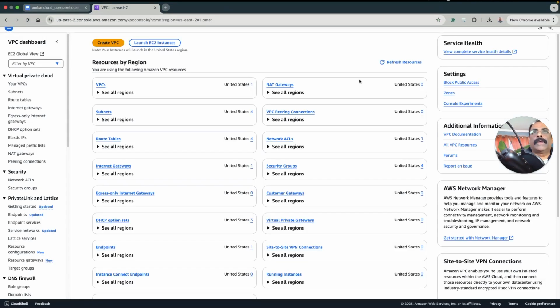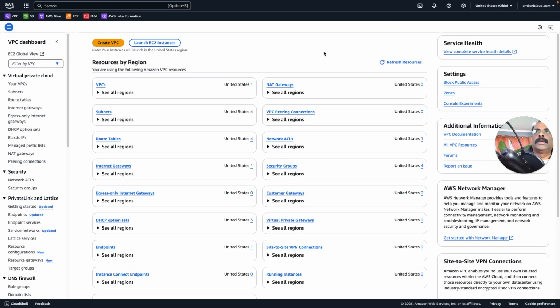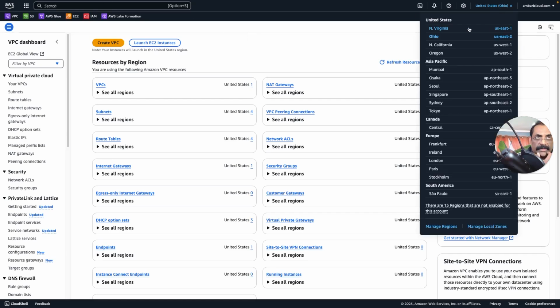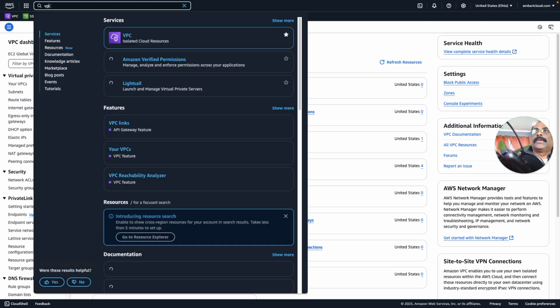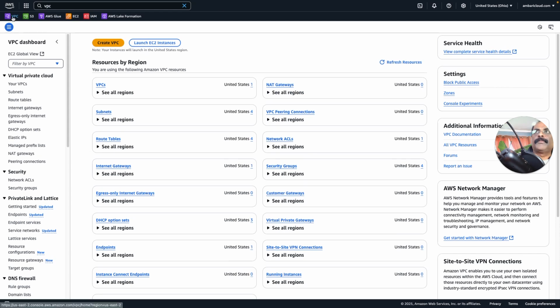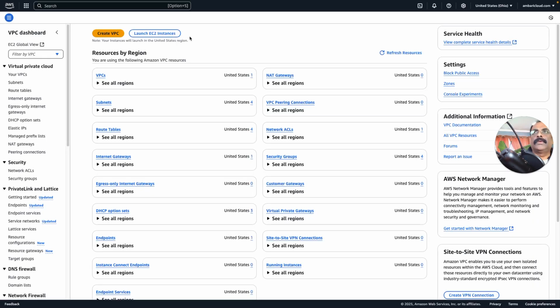What we need to do is log into your cloud. They don't charge anything, and sometimes it may take 24 hours to get an account. Once you log in, change the region to Ohio, because all my settings are in Ohio, so if I share anything, it's easy for you. Then in the search, you query and find the VPC. Since I already had that one, click on the VPC, and then you will get this screen.